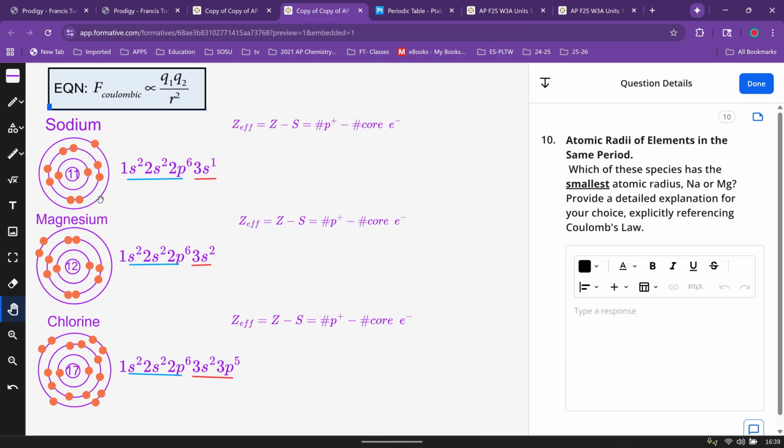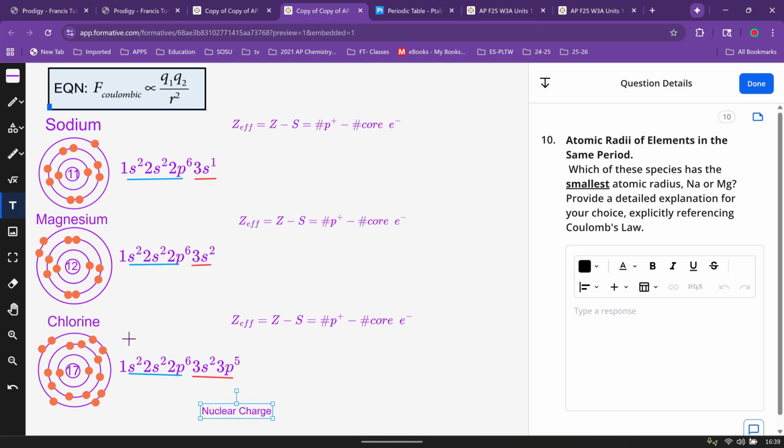repulsions and electron-electron repulsions in electron shielding, but that is not something that we are going to mention when we talk about period trends, because we're going to notice that every one of these atoms in a period have the same number of core electrons, and so the shielding effect does not increase with added electrons. And so the theme of this movie, if you want to call it, is nuclear charge.